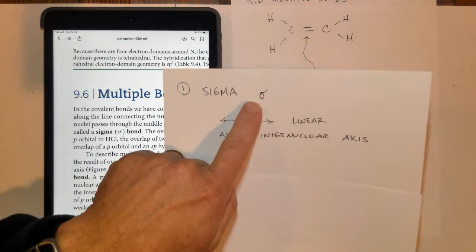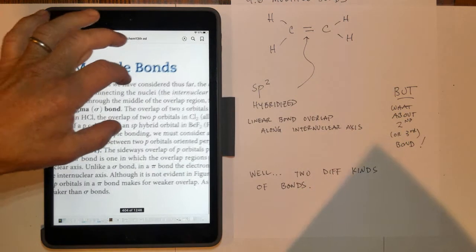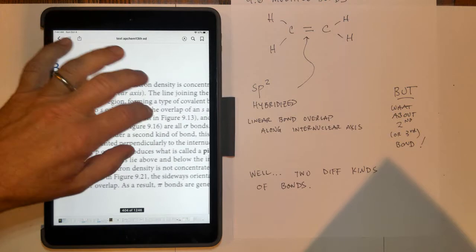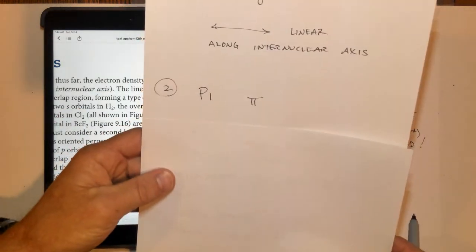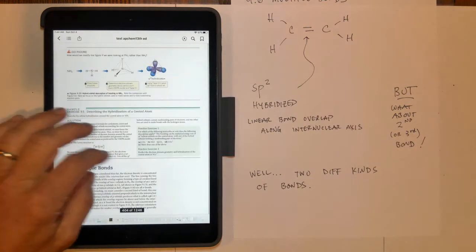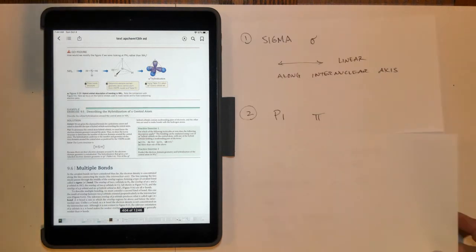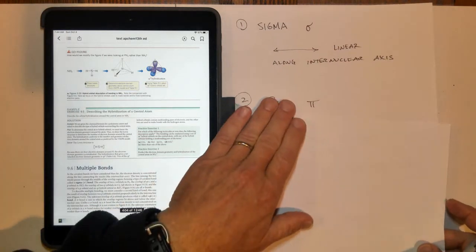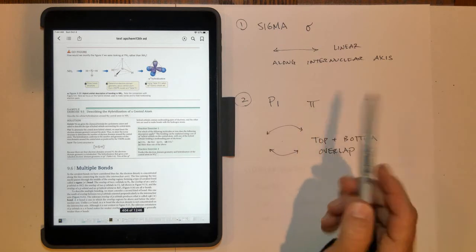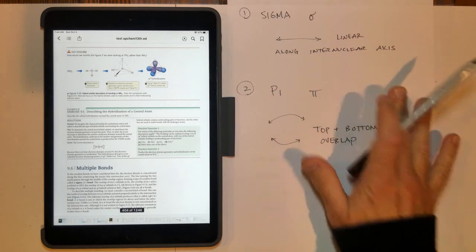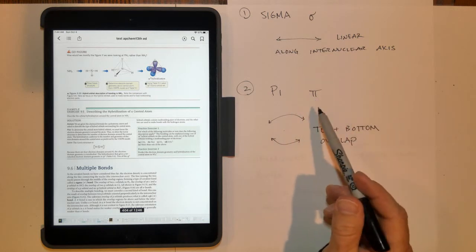It looks like a circle with a little line hanging off the side. And one that you've seen before, a pi bond. Pi, as in the Greek letter pi. That's the second kind of bond that we're going to talk about. So I'm going to move this piece of paper right here. I'm going to put down the two different kinds of bonds. So we have sigma bonds, Greek letter sigma right here, and we have pi bonds, not to be confused with the number pi, but this is just a description using the Greek letter pi.